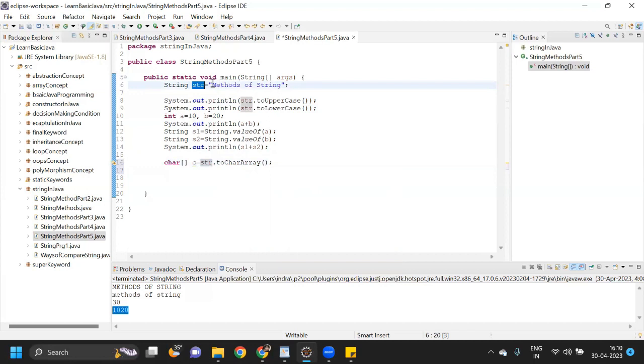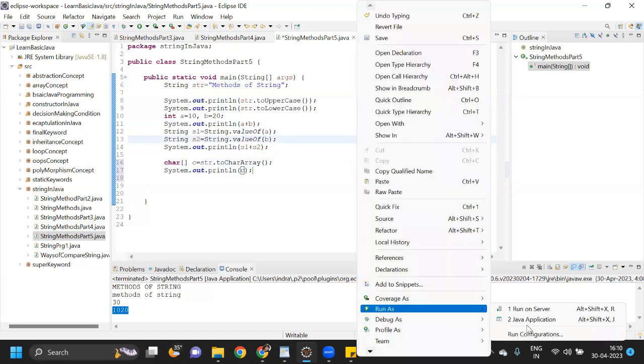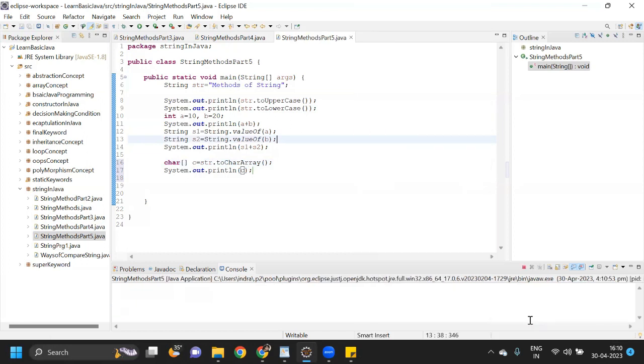First it will store the string into this character array, and after that it will print. So we can print with System.out.println, and we can pass this c here. See the output. See, it is converted into a character array.